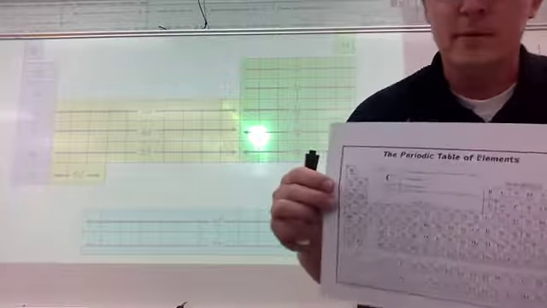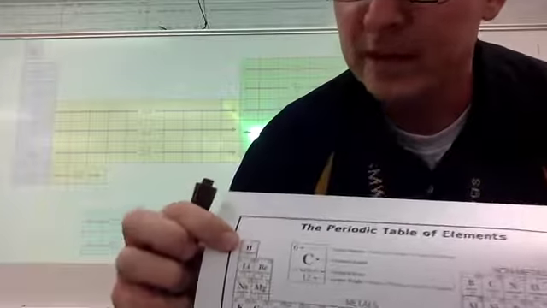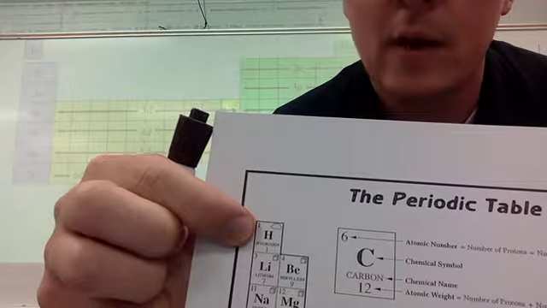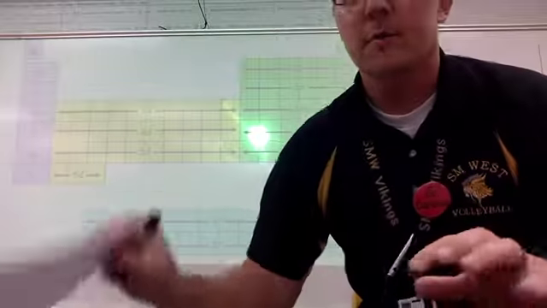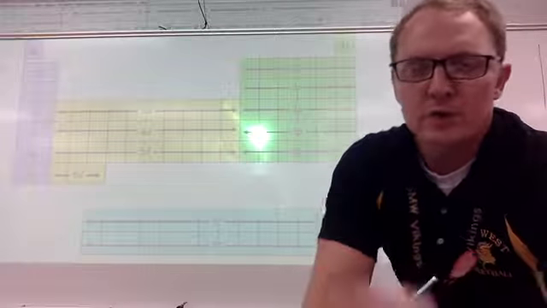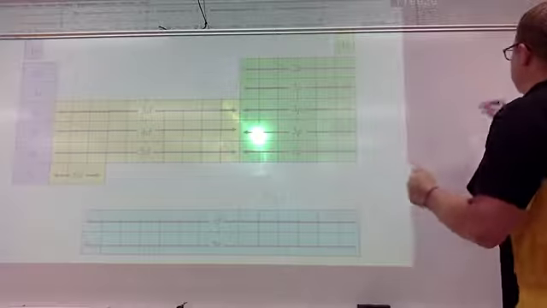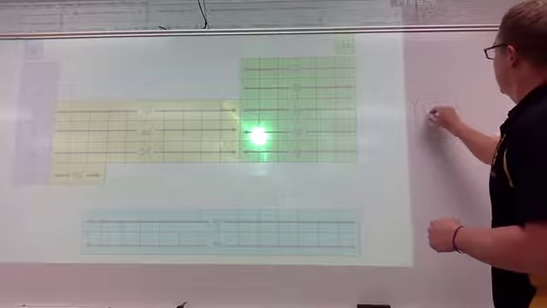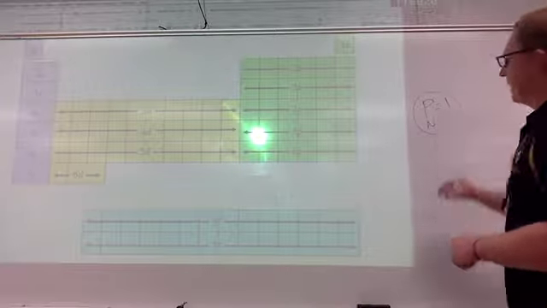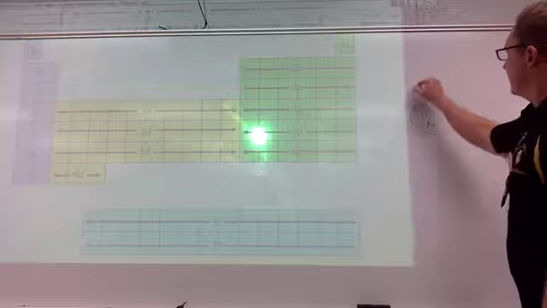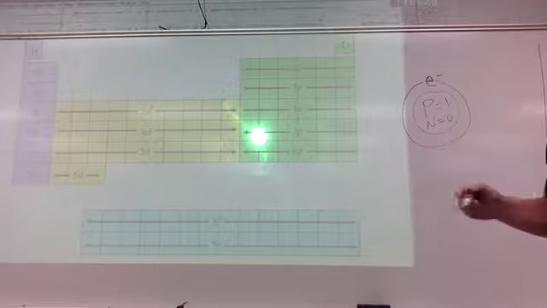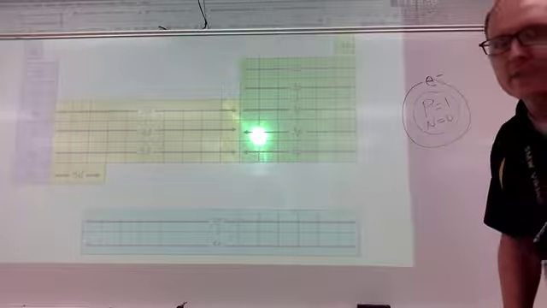So your periodic table, if you take a look at this, here's hydrogen right here, right? Hydrogen's got one proton and one electron. That's it, no neutrons. So here's what Bohr would have done. Bohr would have said proton in the nucleus and neutrons, we ain't got none. And he would have taken that electron and put it in one of these energy levels, and he would have thought it moved around the nucleus like a planet around the sun and everything was hunky-dory.